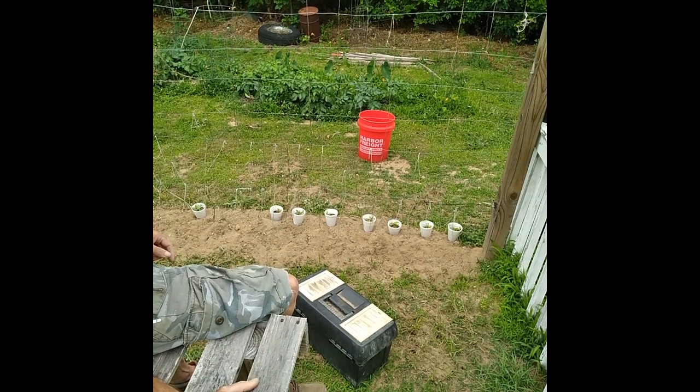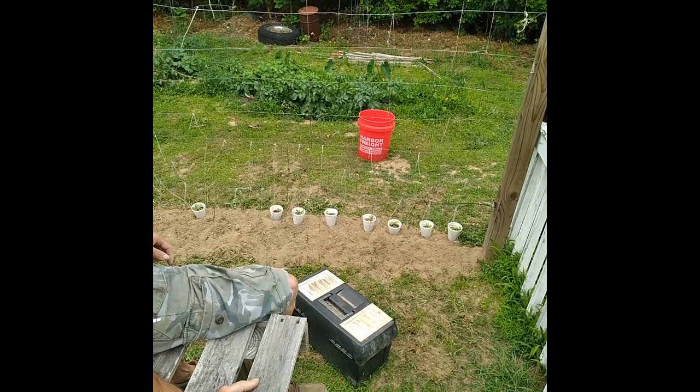They just germinated by themselves in the ground, but we ended up with a white one instead of dark green, which was pretty much flavorless. So you want to get all of them and discard the seeds in your compost pile, along with the vines and everything else — compost them.